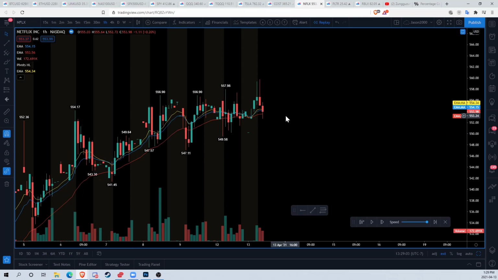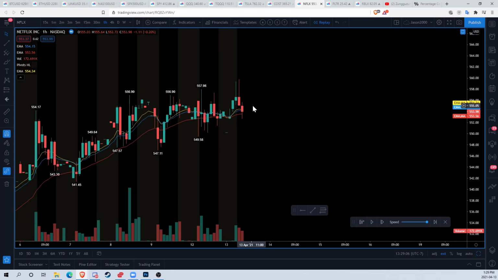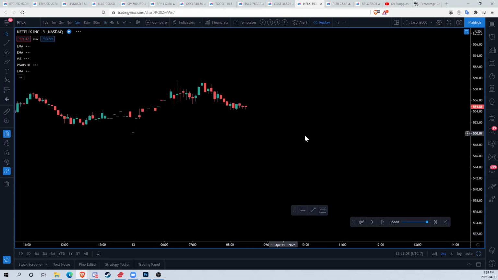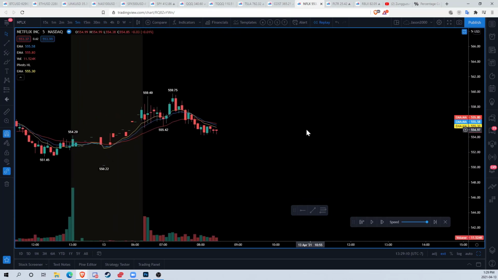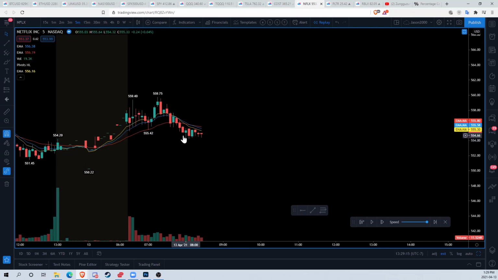And, you know, if you want to find a trade on Netflix, you've got to wait for some nice clarity. So I'm looking at the 5-minute time frame. And the first thing that pops out to me is, hey, maybe, just maybe, we've got a little base of support here. Maybe this is going to be our low of day. Maybe we're going to see a little bit of a trend change.